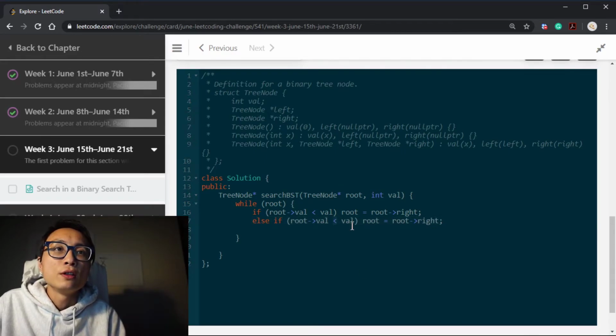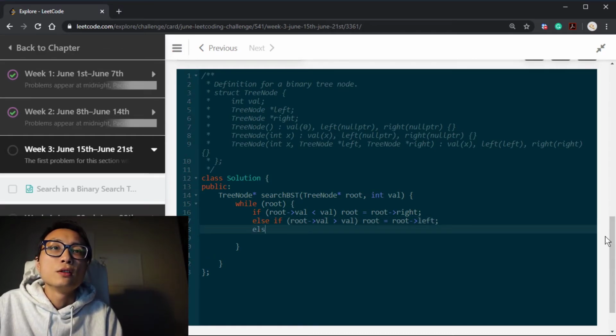Otherwise, we check if it's the opposite relationship. If our node's value is larger than the target, we go to the left descendants, the left subtree. The third case is that they are the same. If that's the case, we just return this.